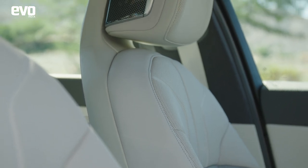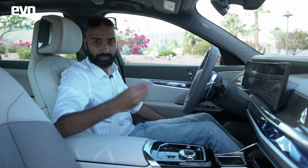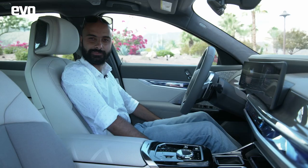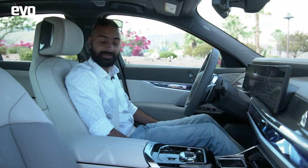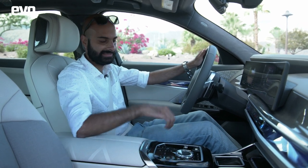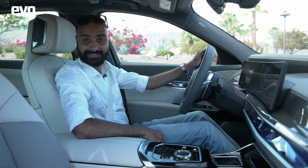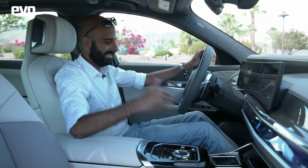BMW is going down the sustainability route, so you can spec these seats in either Veganza, which is a type of material which is sustainable, or here you've got this woolly finish which actually feels like a very comfortable couch. It's really nice. I've never sat in a car with this sort of interiors before, but I really, really like it. You've obviously got all sorts of features that are pertaining to comforts. You've got ventilation, heated seats, wireless phone chargers, a panoramic sunroof, Bowers & Wilkins sound system, all of the stuff that you'd expect off a luxury car, it's in here.